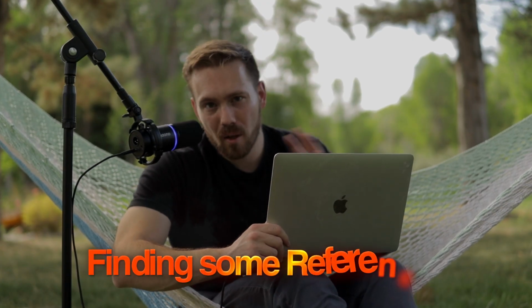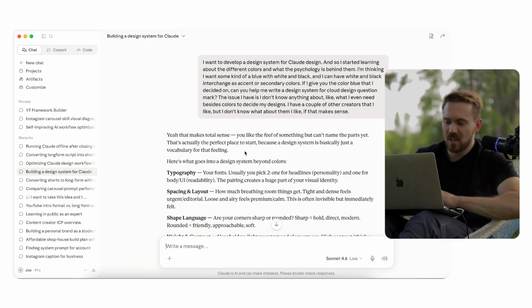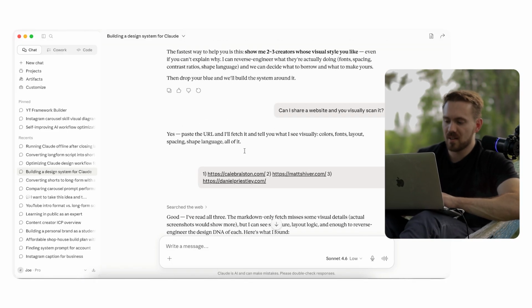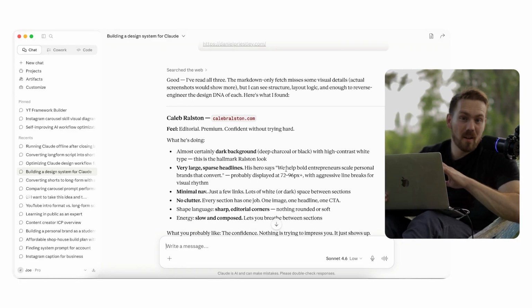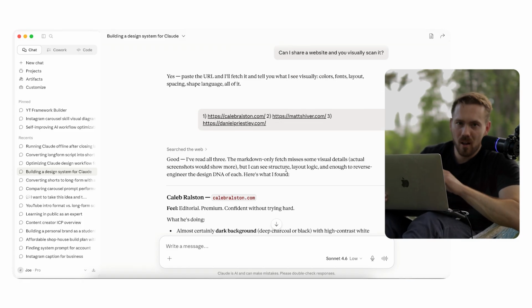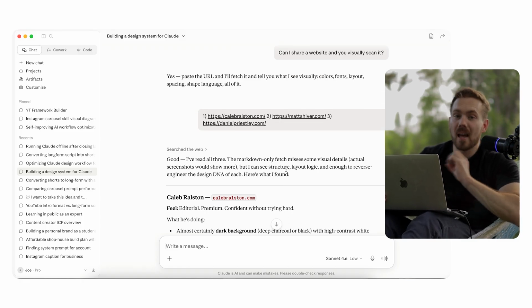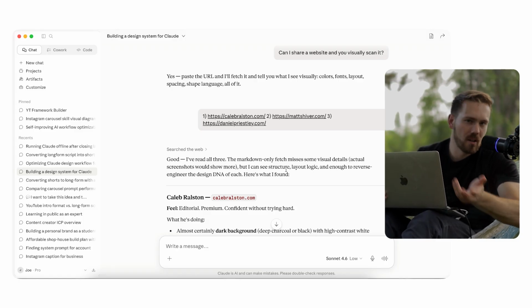The second thing is I highly recommend finding some references. References are essentially other people's work who you know that you like. For example, I dropped a couple of URLs or websites, and unfortunately, it pulled it up and it started to give me a lot of cool information about these different websites. The problem is it was lying to me. It actually couldn't read the websites and analyze them. So that's one flaw that you should watch out for. Instead of uploading the URLs, I would just take screenshots. It can look and visually see the screenshot if you just share the image from the website or from the creator that you already like.